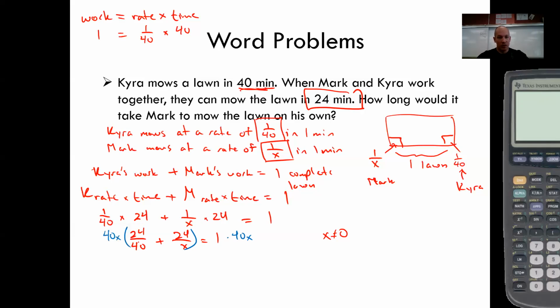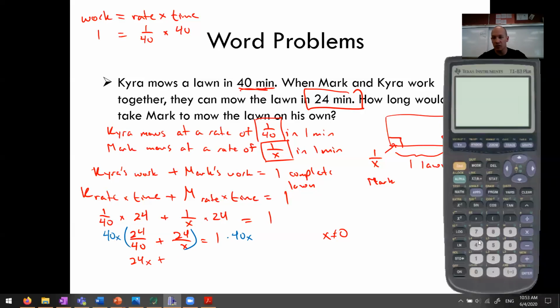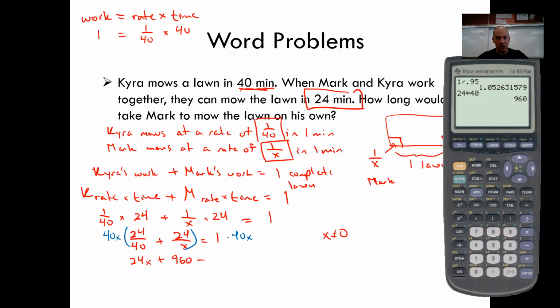Okay, so we multiply by 40x, the 40 and the 40 cancel, and we're left with 24x, and when we multiply the 40x in with the other guy here, the x's cancel, and we get whatever 24 times 40 is. So what is 24 times 40? I could probably do this in my head, but when I'm recording, I always seem to struggle with basic math because I feel like everyone's watching me. Okay, so that's 960. Oh yeah, I should have been able to do that. 24 times 4 and then add a 0. Okay, well, whatever. Shame. And then 1 times 40x is there. All right, so we get 960.